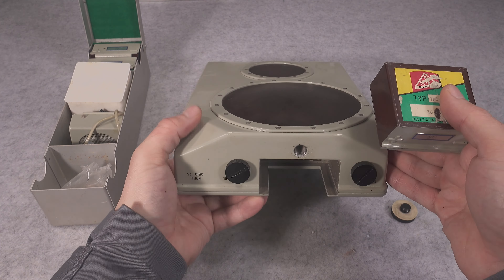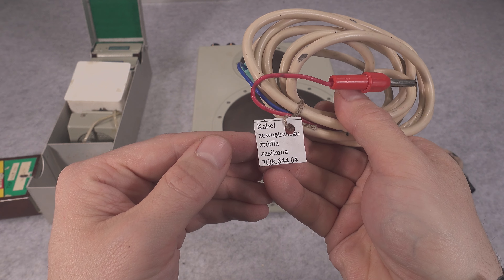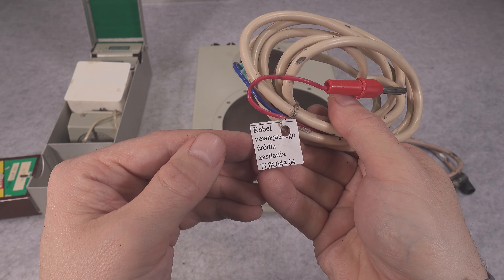Then you grab your 12-volt cable: one end goes here and the second end goes into the device, and now you can use it for a much longer time from regular batteries. If you've got a 12-volt power source on hand, you can use the cable that gives you a banana plug with positive and negative leads, going into the same port. This is for 12-volt systems only.